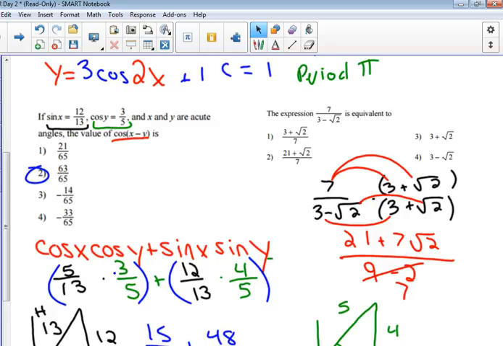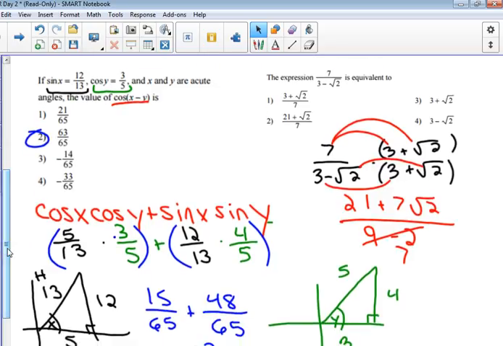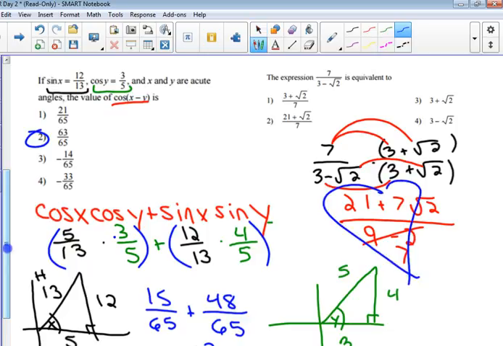Please watch out with anything, especially if they say simplest form, that we always reduce. So if we draw a little heart around all the numbers, what goes into 7, 21, and 7? 7. Good job. So 7 goes into 21 3 times. 7 goes into 7 once, and this is also a 1. So your final answer should be 3 plus radical 2. We don't have to break the 1. Hopefully this is just 3, right? Just 3. Good. How's that one for you guys?